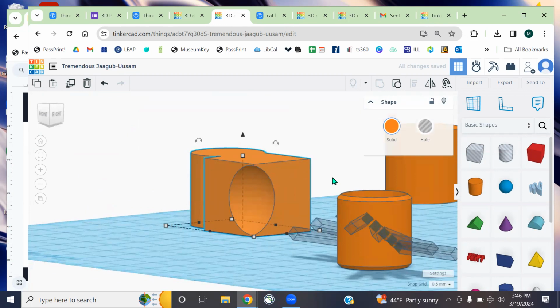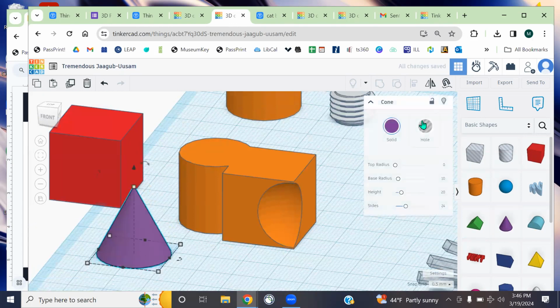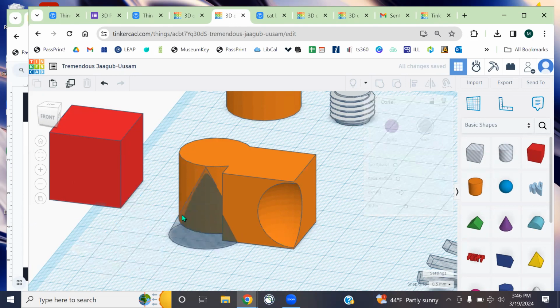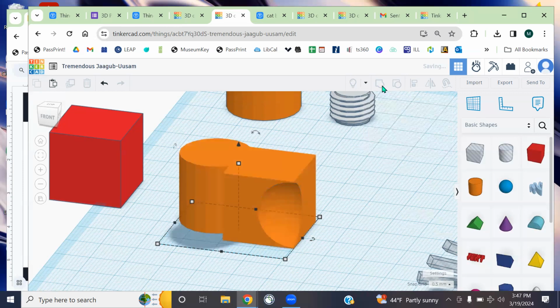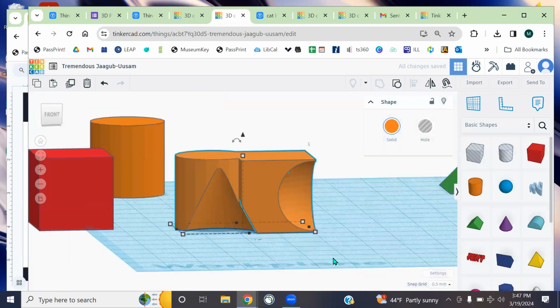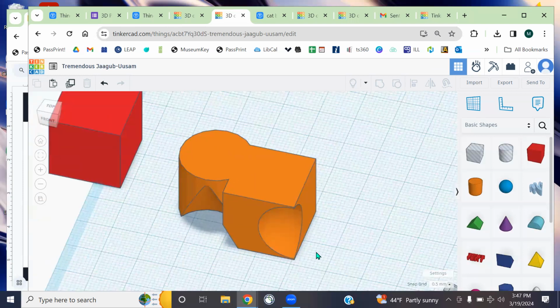So with this program, at least, that's all we need to know. We just need to find some shape that has some bit of a piece that we want, some angle, some bend, something like that, that we can combine with the shape. And then we can also use any shape that we find on this. We can switch to the hole edition of it, and then we can attach that to the design we have. Use the combine button up at the top, and that will cut that piece out of the design. It's the main gist of CAD design with Tinkercad.